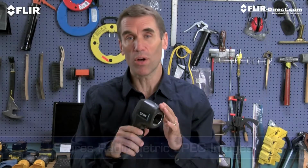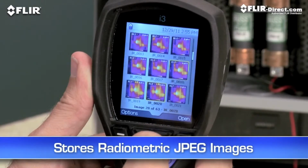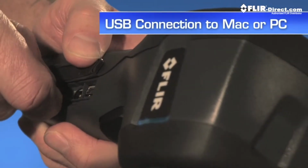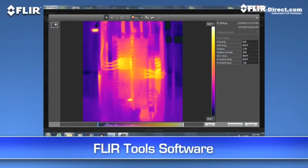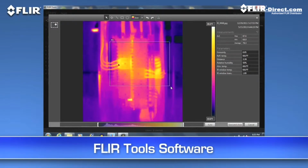Every I-series camera also stores thousands of radiometric JPEG images. Pull them up in the archive, or import them later to a Mac or PC with the USB cable, or from the removable SD card. Then you can use the easy FLIR Tools software we include to tune and analyze the images further. Adjust the levels, change the palette, add more measurement tools.